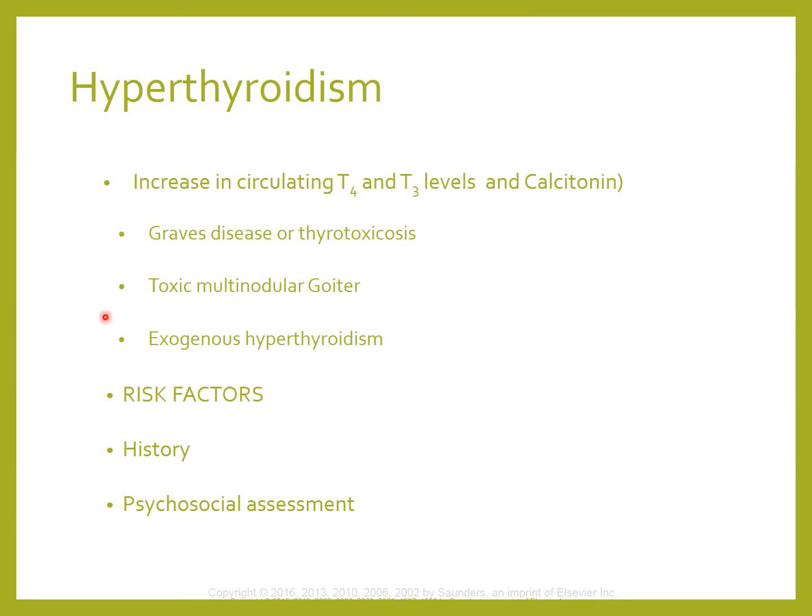Another reason is exogenous hyperthyroidism. It's interesting, but for folks who have hypothyroidism, they have to take synthetic thyroid hormone, more or less. And so if a patient is not being very good at getting their levels tested every 6 months or a year by a doctor, because sometimes it does change, the person could actually be taking too much and put themselves into a state of hyperthyroidism as they're treating their hypothyroidism. Kind of accidental, but it does happen.